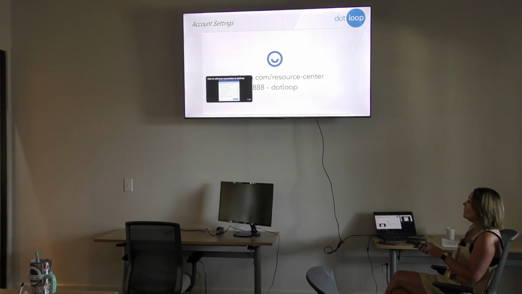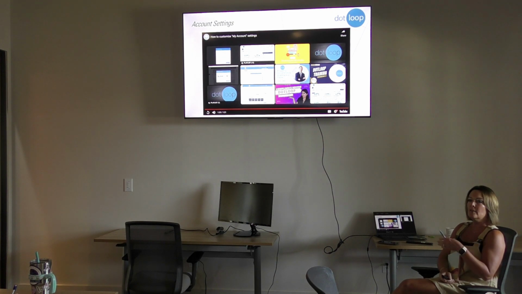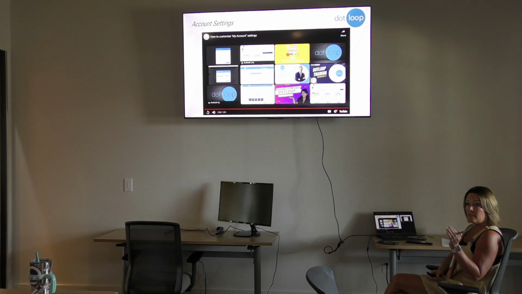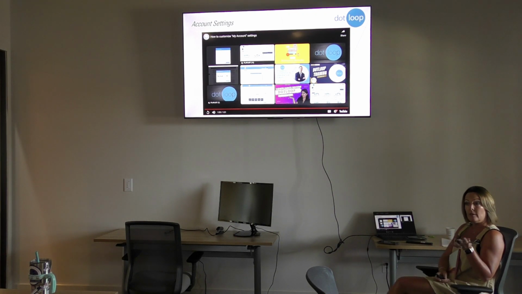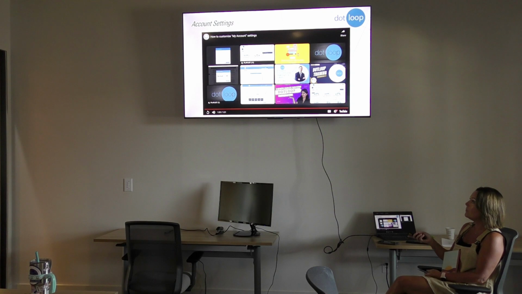I don't know if any of you have ever noticed, if you have never gone in and filled out your information, your address, your phone numbers, it won't populate the documents for you and you're having to go in and manually do it every time. That's why. So taking the time to handle that step is important.